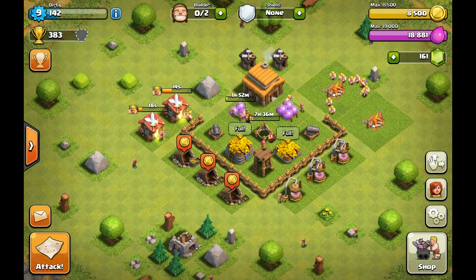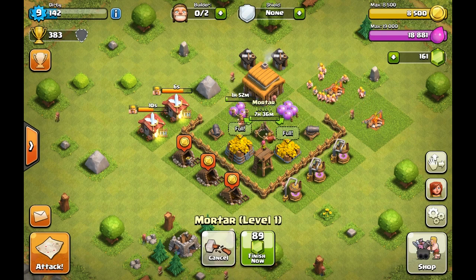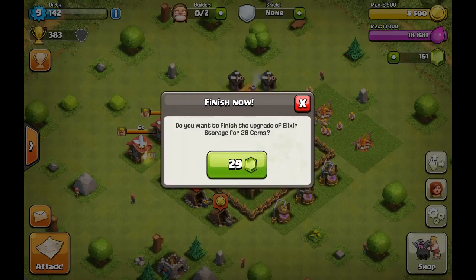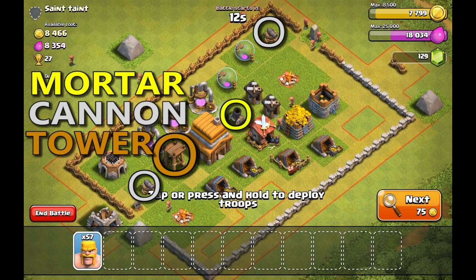We got 18,881 elixir here, and we're almost capped out again there, and we are capped out on gold. And we only have 2 builders. The builders are what's crushing us right now. So I am going to gem up and get some builders here in a future video, probably next video. As you can see, the pace is picking up on the videos, guys. I kind of churned through those early ones.